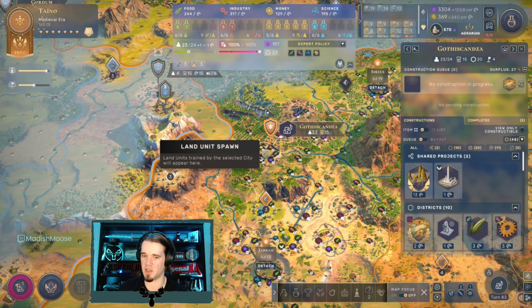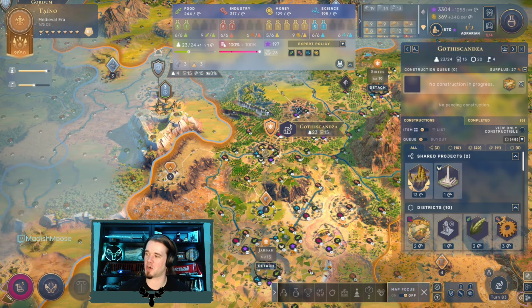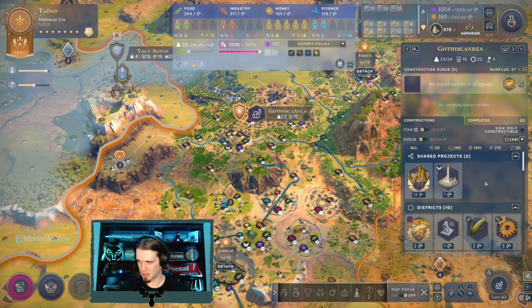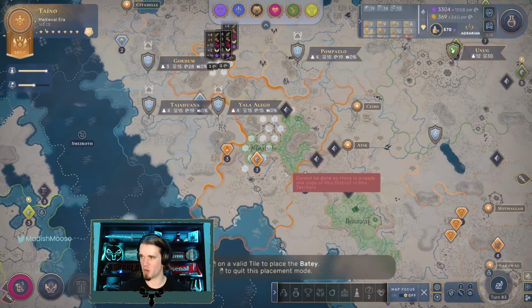Next episode, I think, is probably going to be a war-based episode. We're gonna start doing a bunch of stuff to these free peoples. We need to start taking them out for the military kills, because we want military kills in this era. Also, just to get things the way we need them. We're getting our bateys in.